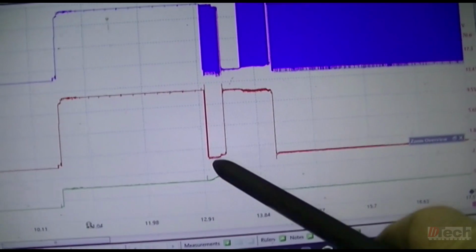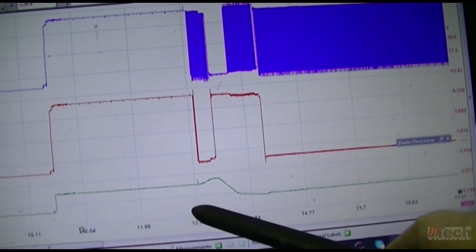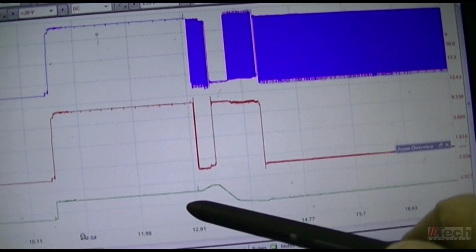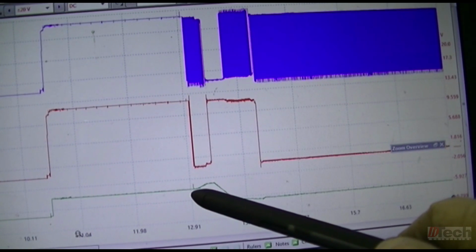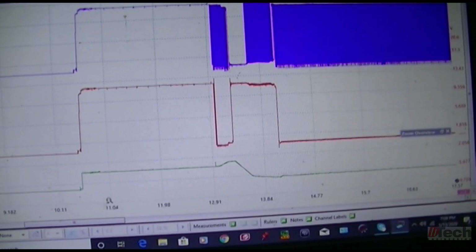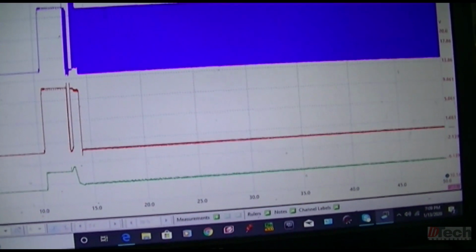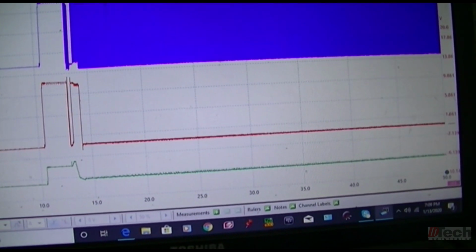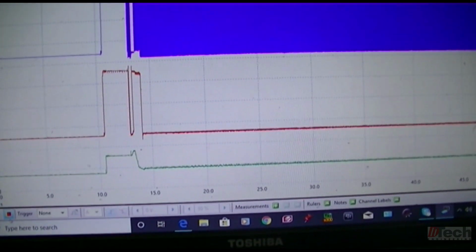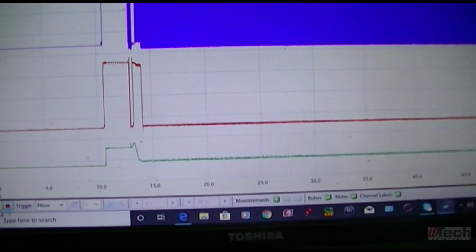But what I'll do next, I will key it on again, let it sit for about a few seconds, and then I'll start the car and see what the signal looks like. Like I said, I'll then save that capture of it keyed on, engine off, with a startup, and then just compare it to either a different one or a new wastegate.